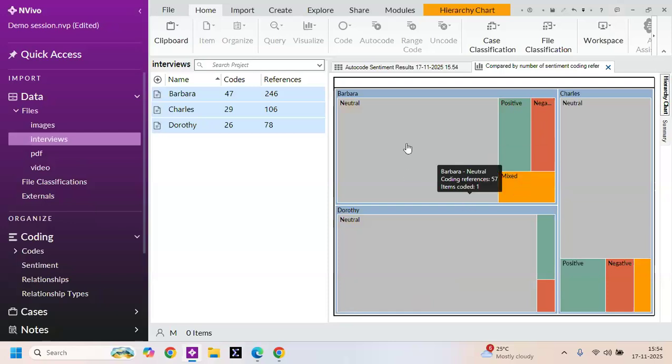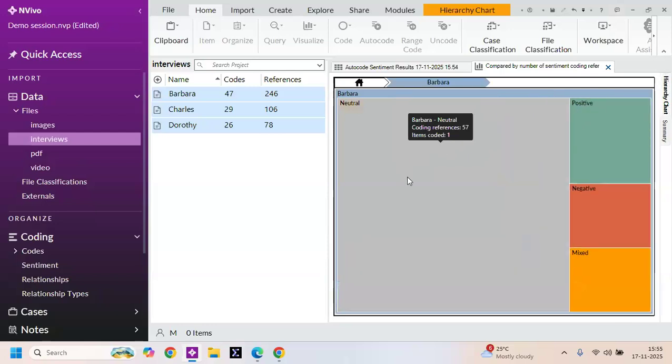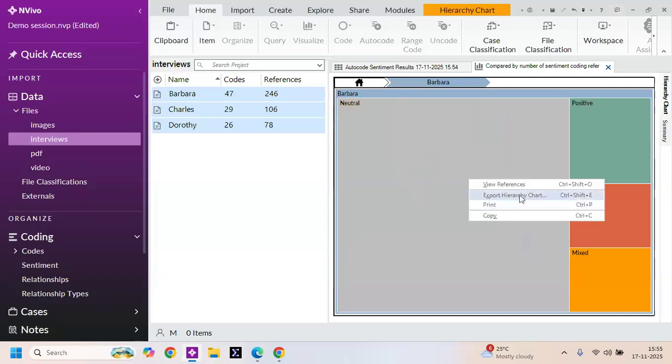For example, the participant Barbara has neutral about 57 times, positive about 8 times, negative about 6 times, and mixed about 6 times. If you click on that, it will expand like this. This image is also exportable; you can export it from there.